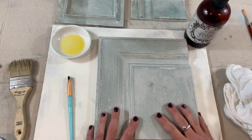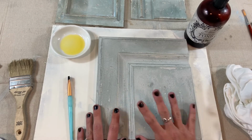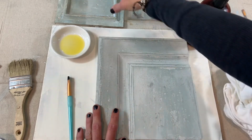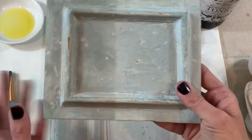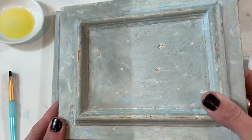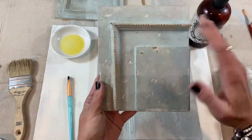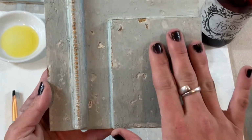Now that our wax is dry, it's time to do our glaze. And this might shock some people because waxes always last, but there is something we can do after waxing that acts as a glaze. And if you look here, here's some examples. See, this side was done just with the wax, then this side was done with my glaze after waxing. You see how the difference in darkness, how it turned a lot darker? Or for example, on this sample, see how this half was done with the wax and then this half is done with the glaze, just to show you the contrast.